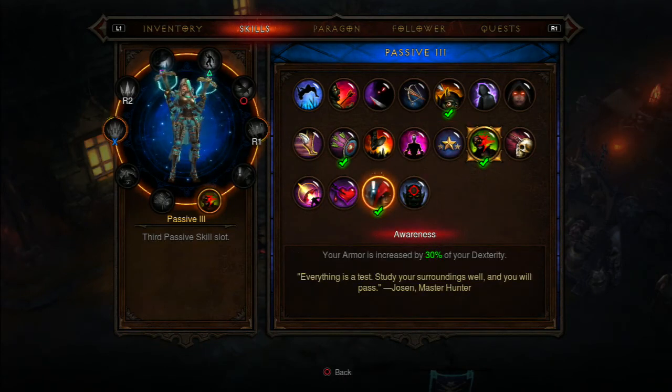And finally, the passive that I don't like to use because I feel like I'm being forced to use it: Awareness, because of all the dexterity that I have, 30% of it will become my armor.